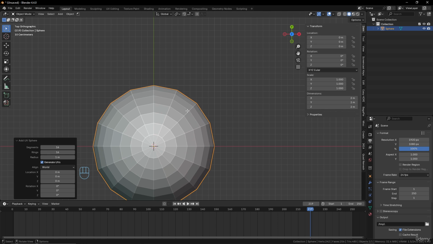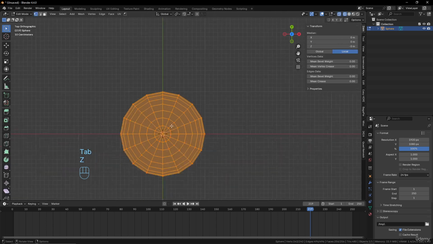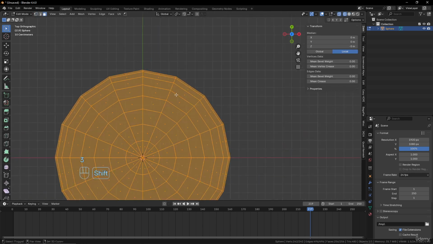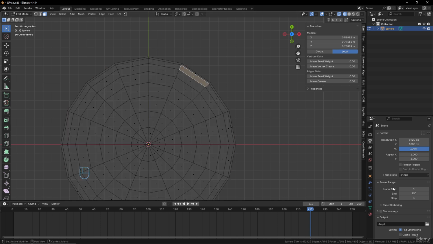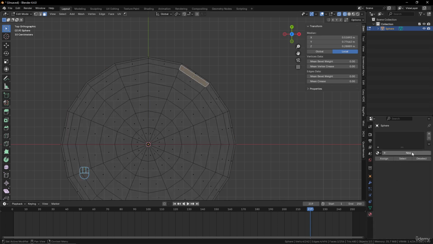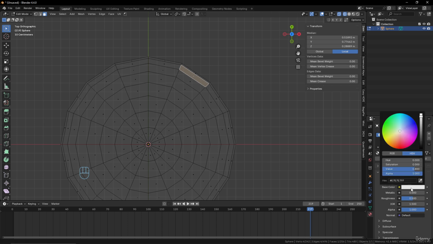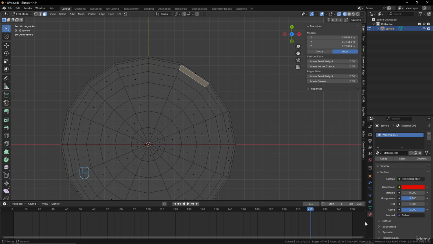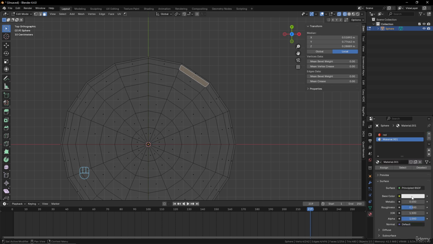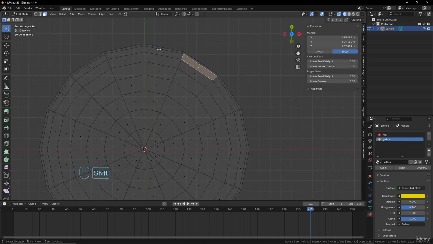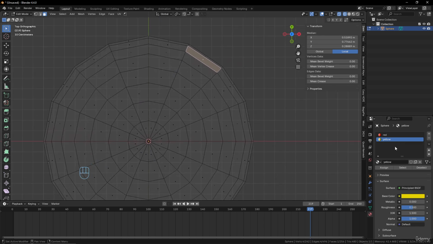So here in edit mode, in top view and in wireframe view, I will select the faces and just make 2 shaders. So I will create a shader that will be red, and I will call it red as well. And a new shader that I will make yellow, and call it, guess what? Yellow. Good. So what we will do, we just select a part of the mesh that will be in yellow.